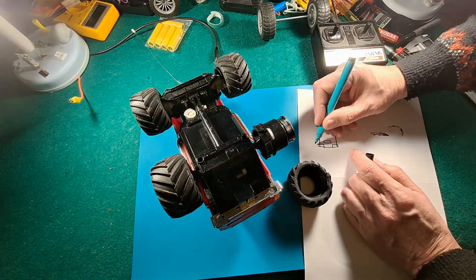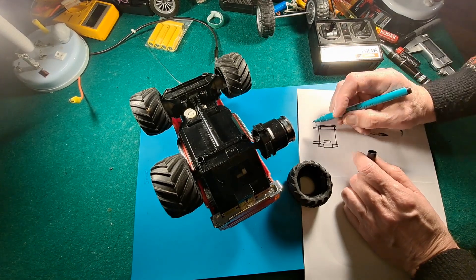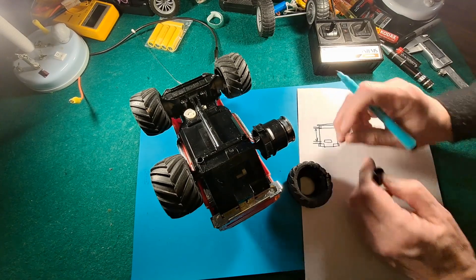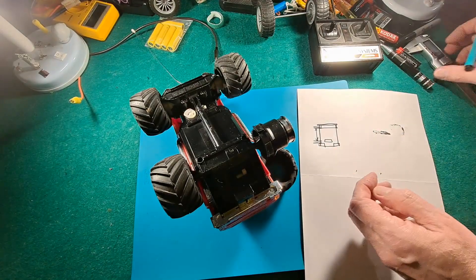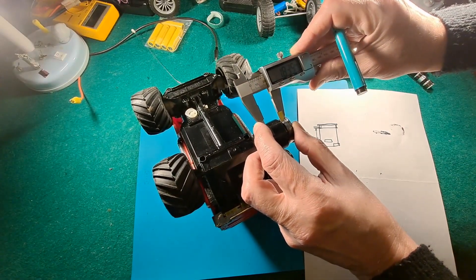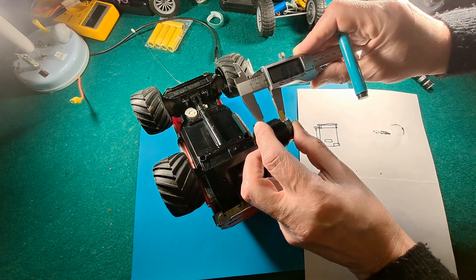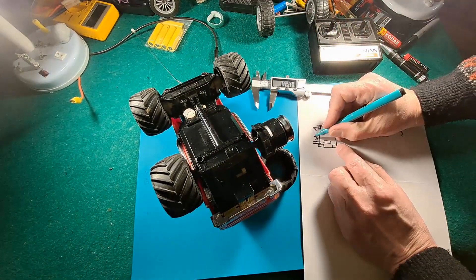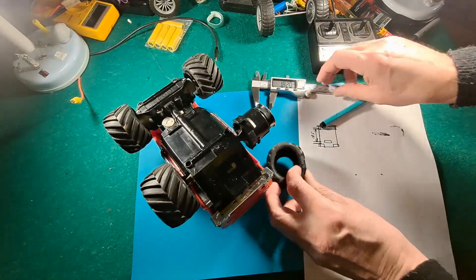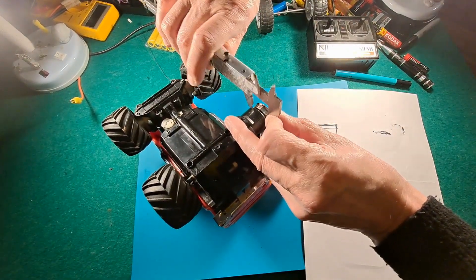The bit that's important is there, and there. So that's the distance between there and there — that's the inside of the rims. And that's actually that bit there. That's 18.5 if we're generous. That's 18.5. And then the different diameter outside and inside. Can we even get in there to measure that, or is that going to stop us?